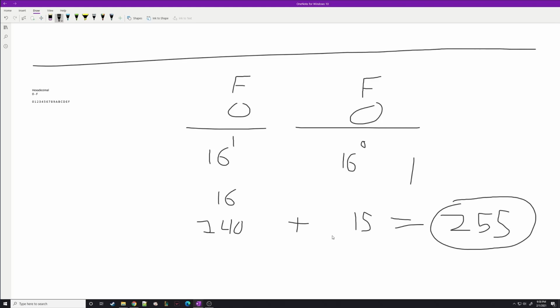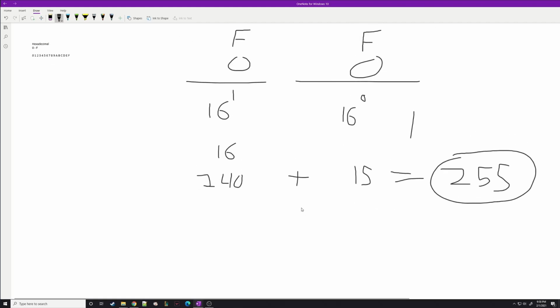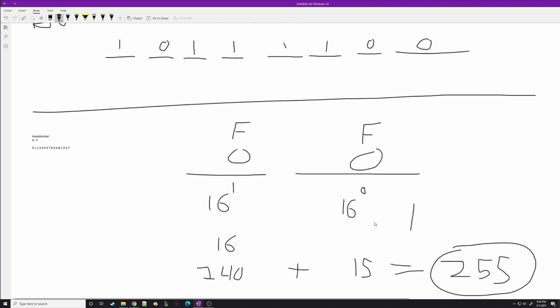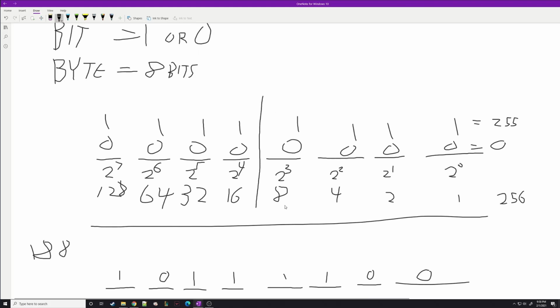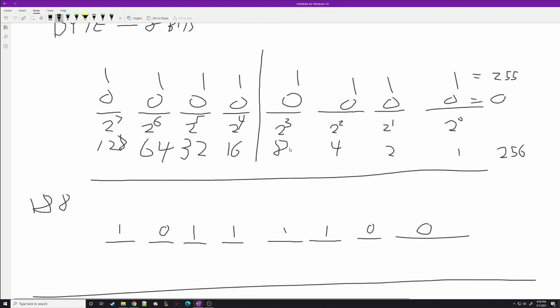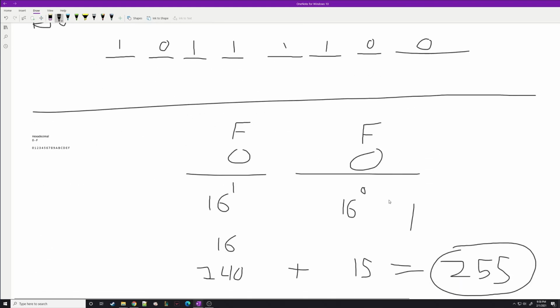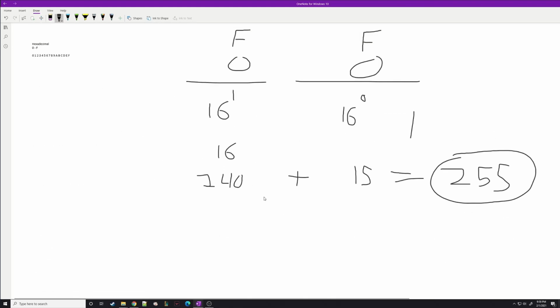Yay! So, what is cool about this and what did I mean when I said that it was more readable? So let's talk about it. So hexadecimal, if each one of these has 16 different combinations, and we go up here to binary, if you look at it, you can split a byte directly in half. So each side will have 4 bits, and 4 bits will give you 16 total combinations. So what we did with hexadecimal is we just divided a byte in half, so instead of having 8 things to look at, now we only have 2 things to look at, and that is why it is more readable.